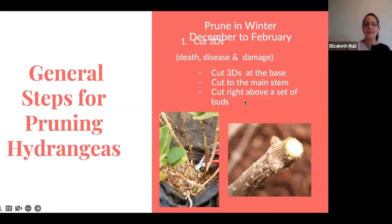So cutting above a set of buds. I have here two buds that are not fully developed. It doesn't matter if they are not fully developed. Just try to find some sort of buds, that little connection, and you are going to cut right above that. This picture shows cutting all the way to the base of the plant. This picture shows cutting right above the stem. So you can do that, and those are going to be your 3Ds. That's the first step. That is going to clear out a lot of stuff.